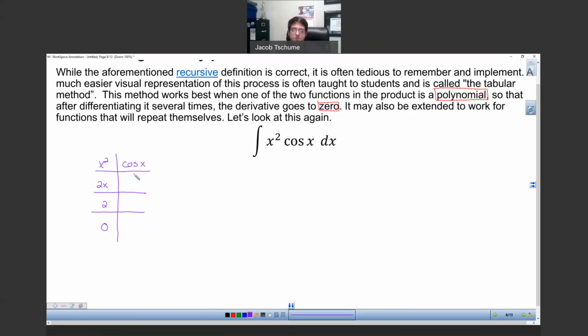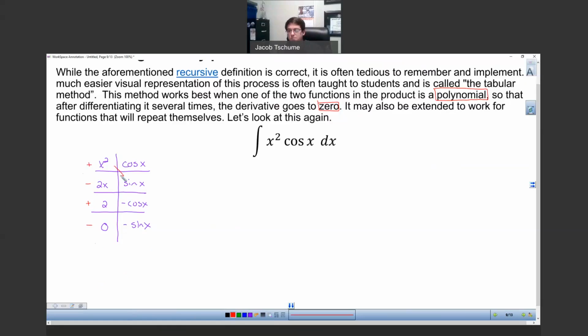Those are all derivatives, which means you have to go the opposite direction for the other function. The antiderivative of cosine is sine. The antiderivative of sine is negative cosine, and you do it as many times until you get to 0. The antiderivative of negative cosine is negative sine, and you stop. But since there is a minus built into the integration by parts formula, over on the left next to all of your derivatives, you need to alternate signs all the way down, always beginning with positive.